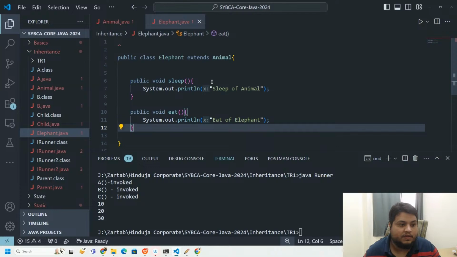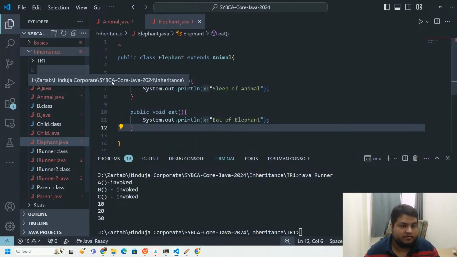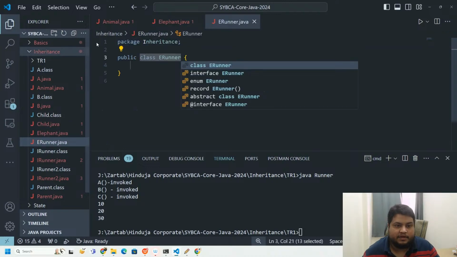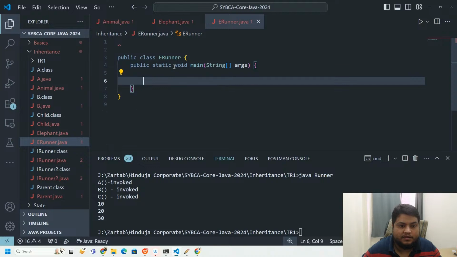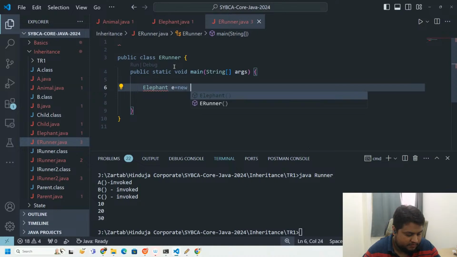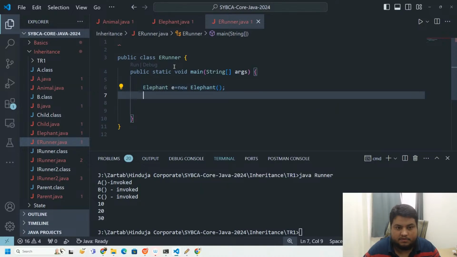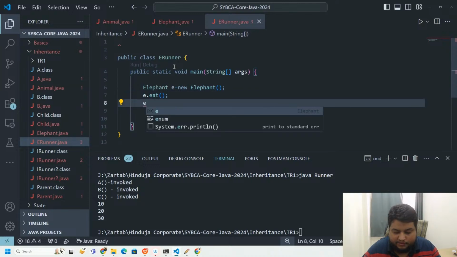And then I have a runner, let's say ERunner.java, and here I write my main method. Inside my main I say Elephant e is equal to new Elephant, and here I do e.eat and e.sleep.